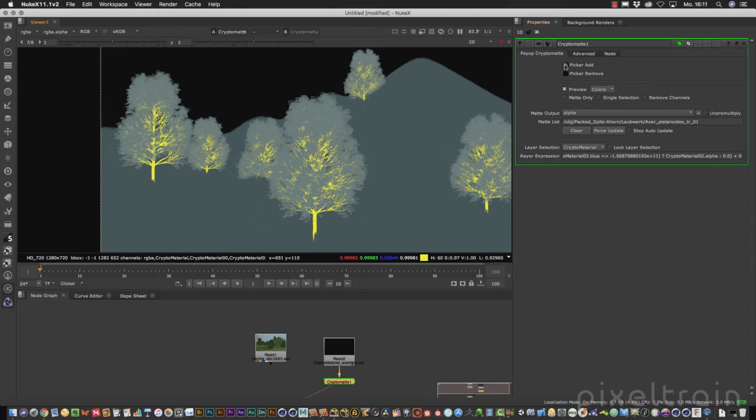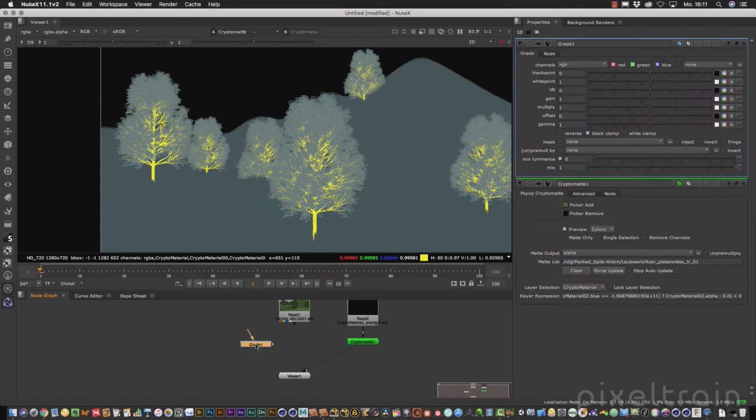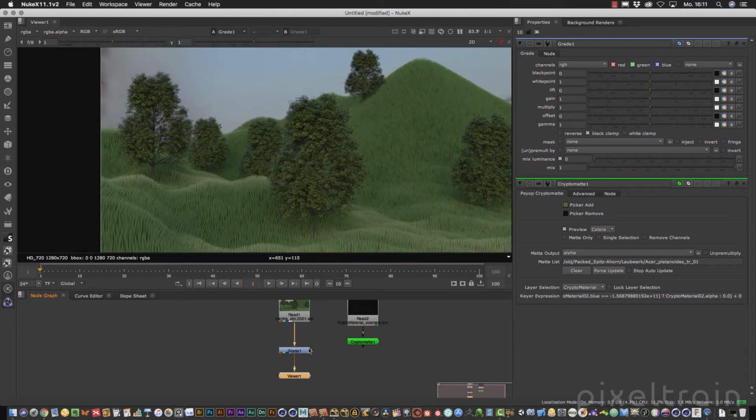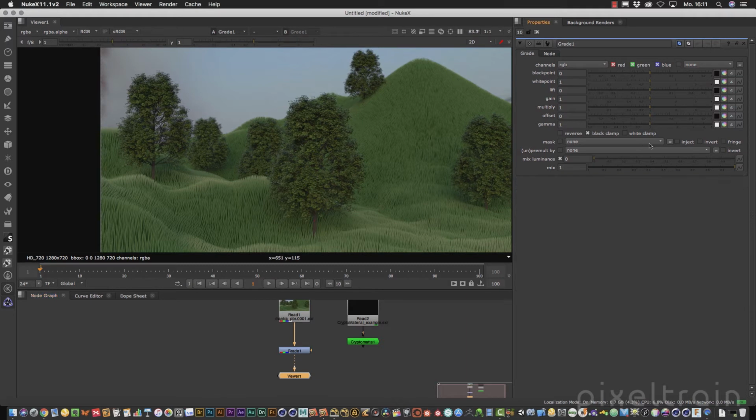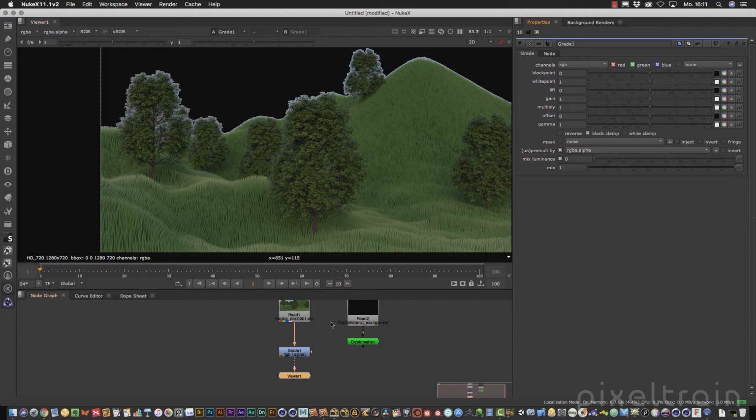If you now want to work with this, you can now have your selection. It delivers the mat output to alpha here, but you can change how you want to deliver. And then I can go here and say, for example, I want to have a grade node. I bring this into the stream and I switch my viewer. And we have to unpremult this. So let us go to alpha. And now I want to change, for example, the trunks.